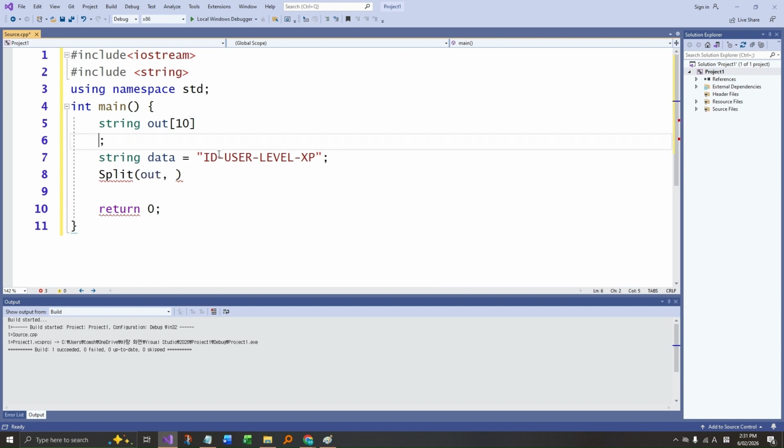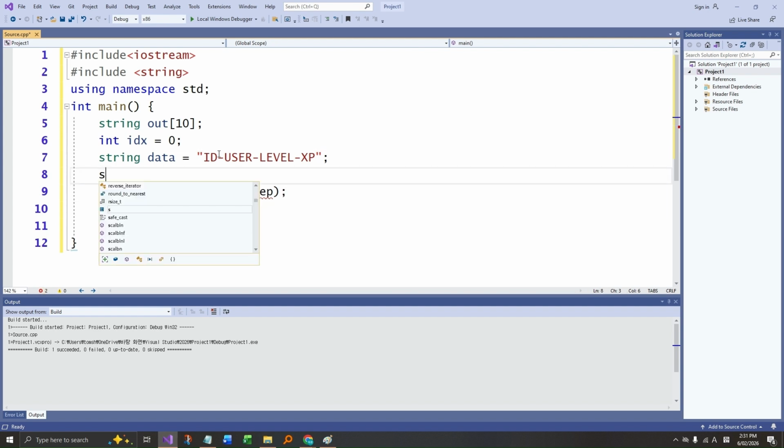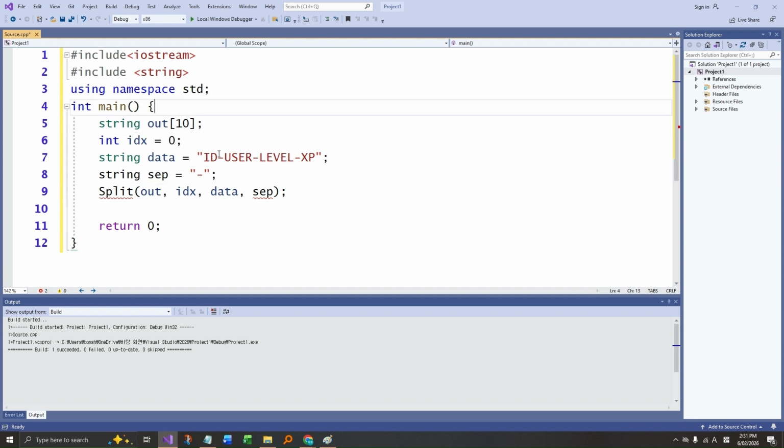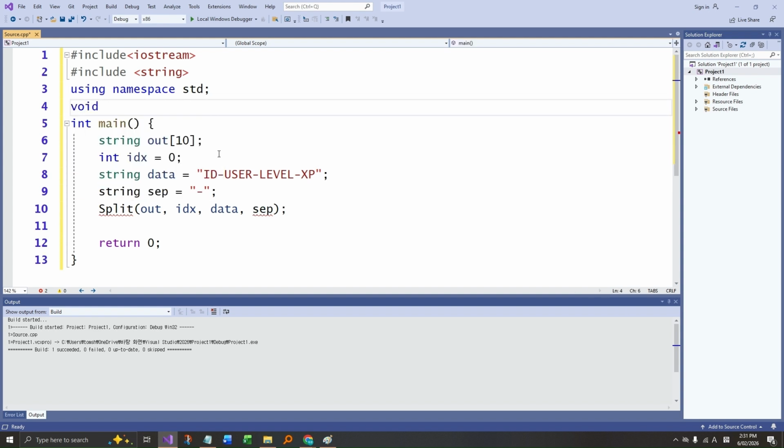We need the index as well, starting from 0. And the separator, which is dash, in this case. It must be the void type.